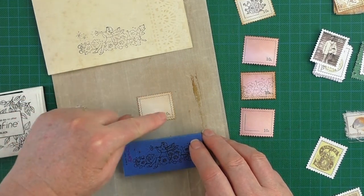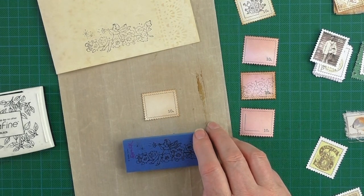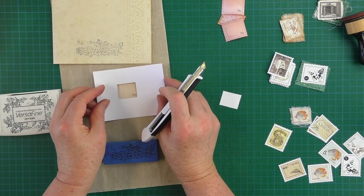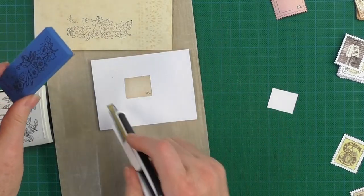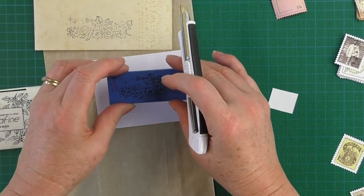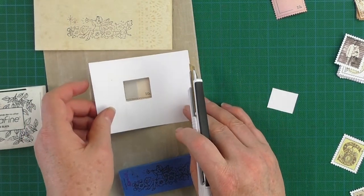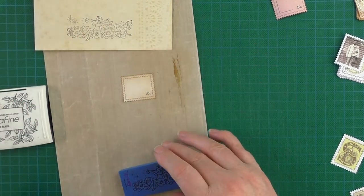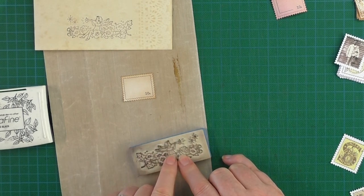You can get a piece of paper and mask this area out. Let me show you that, just to give you the idea. And you would put that on there. And then whatever you stamp is only going to go inside that area there. So you know you're not going to mess up. That's one way, so you're blocking out everything else. The other way is to actually block out what you don't want to stamp directly on your stamp here.